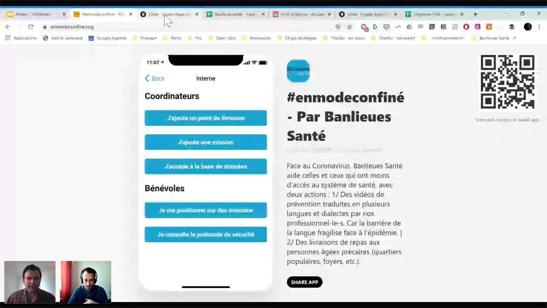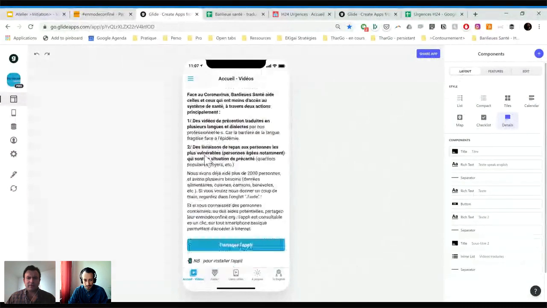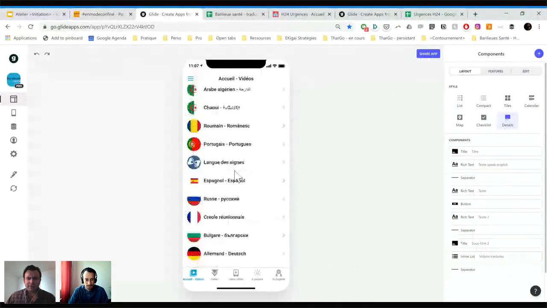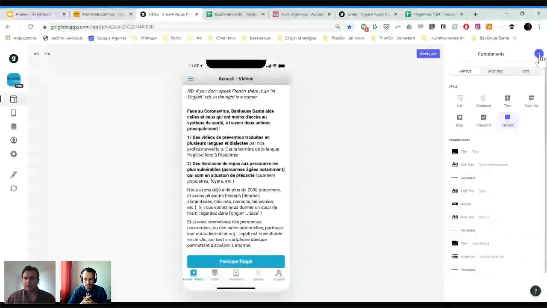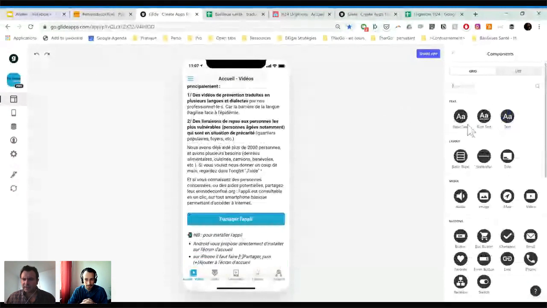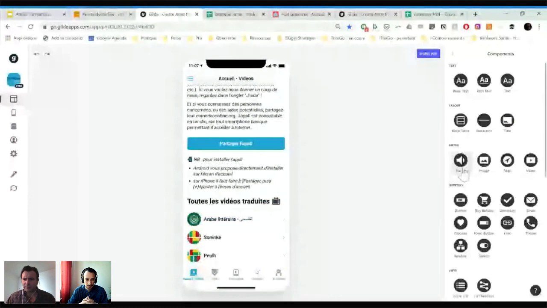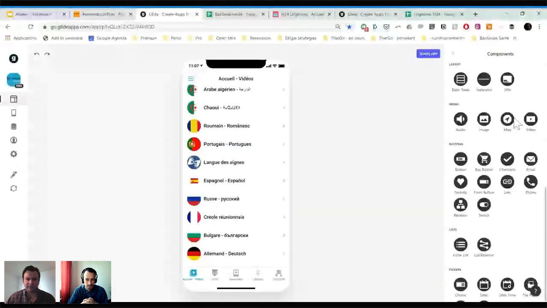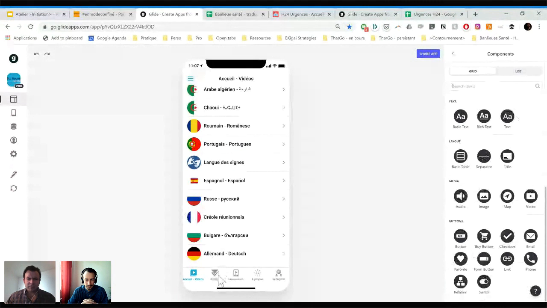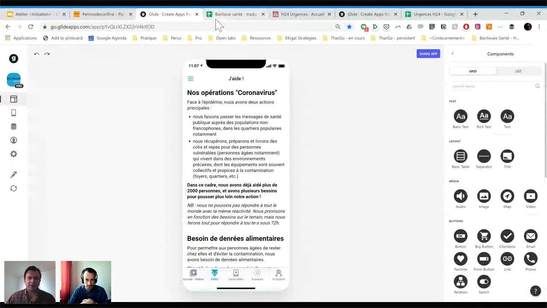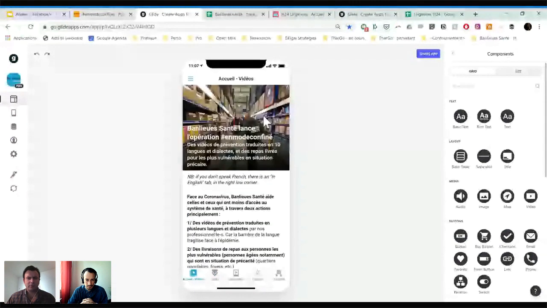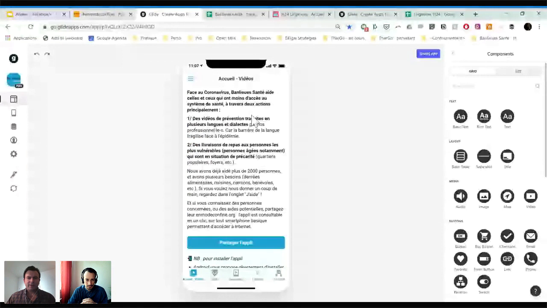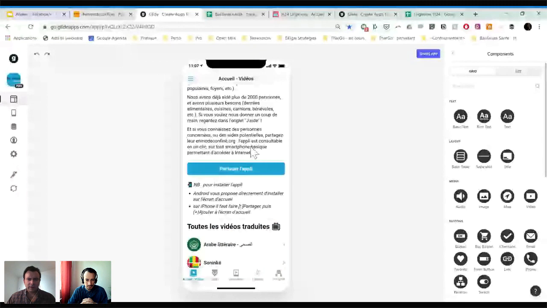Behind it, this is the interface of Glide. If I want to add, for example, a button here, I can add it like this, or some sound or some pictures. So I can build my interface on each page. But what is interesting in Glide also is how it is built. For example, this first page is a very good example of how no-code works. Here, I made some specific blocks, for example, text, button, title. And here, that's a list, an inline list.